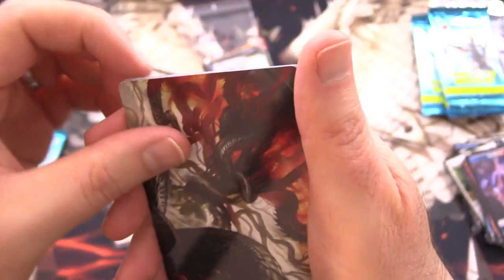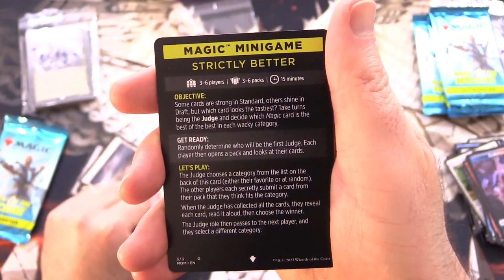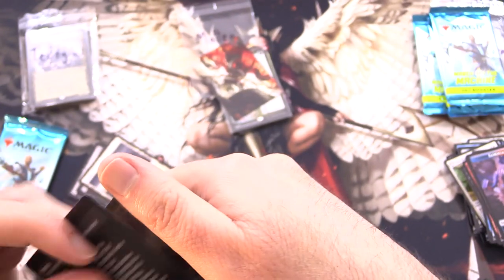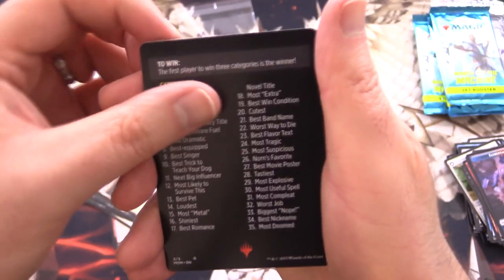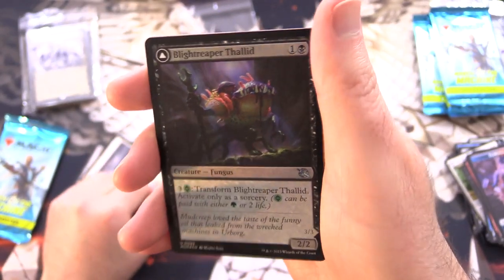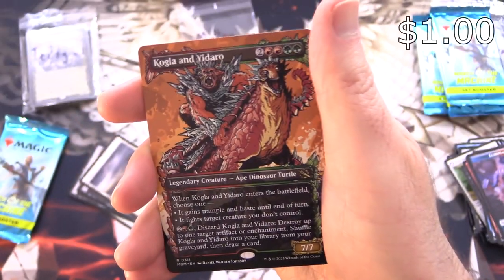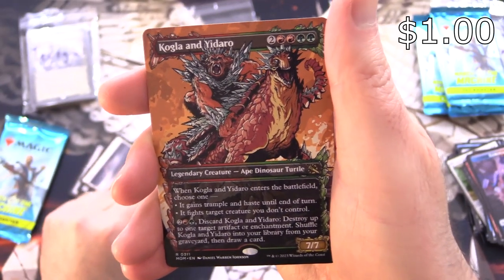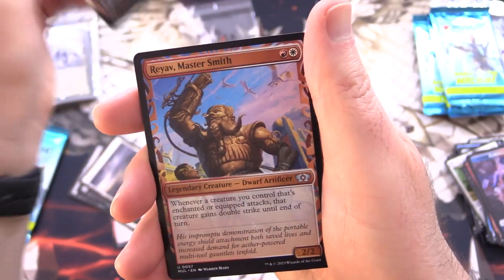That's some pretty cool artwork, and a magic minigame, Strictly Better, and you've probably got about 10 copies of this, but it's all good because it is a magic minigame. Everybody loves those. Foil Blight Reaper, Thalid. Flipping it around into Blight Sower Thalid, a Phyrexian fungus. Oh, that's colourful. Kogler and Yadaro. Nice comic book art. Ape, Dinosaur, Turtle.